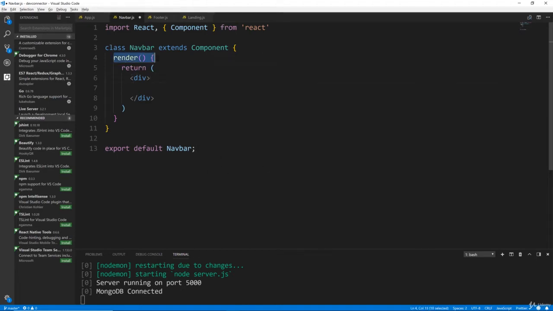Now, render is a lifecycle method which will render whatever it is we put in here. By default, it's just some div tags if you're using the extension that I just used. But you want to make sure that you return whatever is in this render. You can do other logic up here. You can assign variables and all that, but the return is for your JSX. React uses JSX, which is JavaScript syntax extension. It's basically HTML inside your JavaScript.